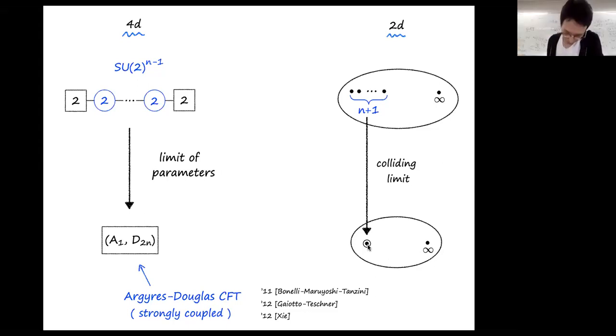Yeah, I want to do the instanton expansion of the partition function. The partition function is decomposed into the perturbative part and the instanton part. Usually for Lagrangian theories, the perturbative part is easier and the instanton part is more difficult. But somehow in our case, the instanton part is easier than the perturbative part, so I want to focus on the instanton part. And the instanton part is associated with the gauge group, so we need a gauge group. That's why I want to focus on the SU(2) gaugings. Okay, thank you very much.